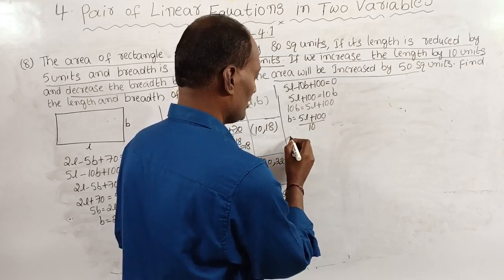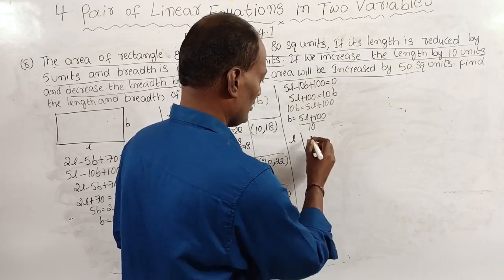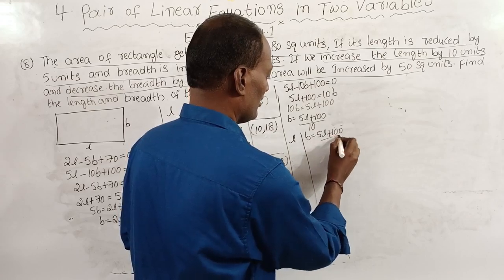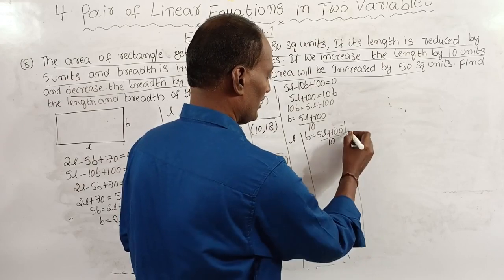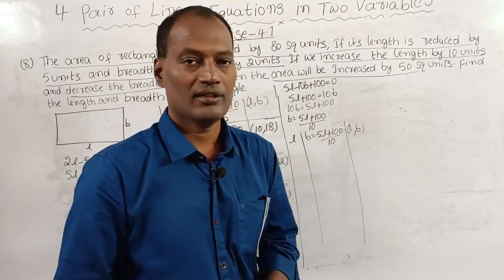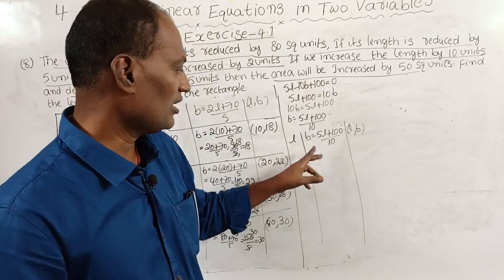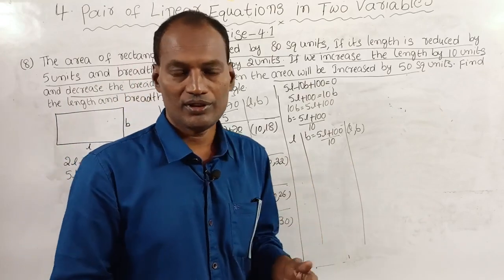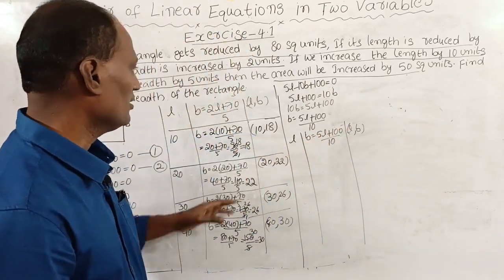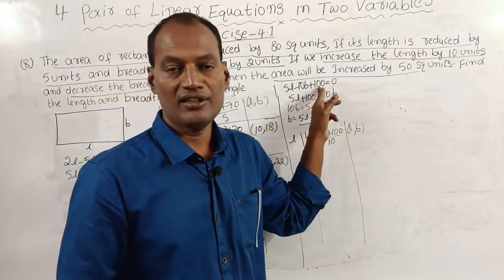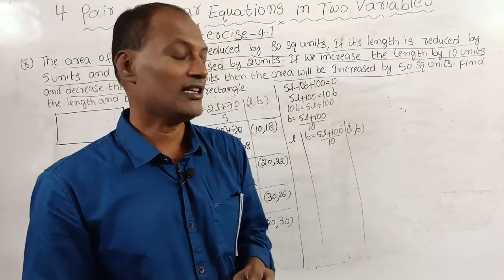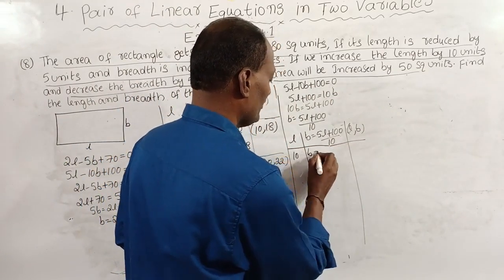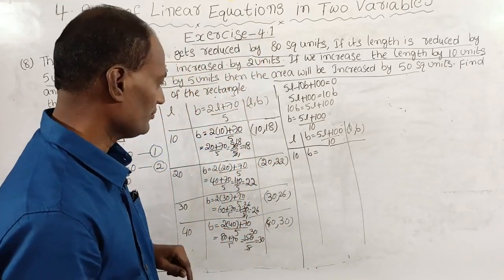Now make a chart: L, B equal to 5L plus 100 by 10. See here what we discussed earlier. We should not take 0, 1, 2, 3, because in the equation there are big values, like 100, so we have to take highest values. So you can start from 10. We'll take 10, like what we took previously.